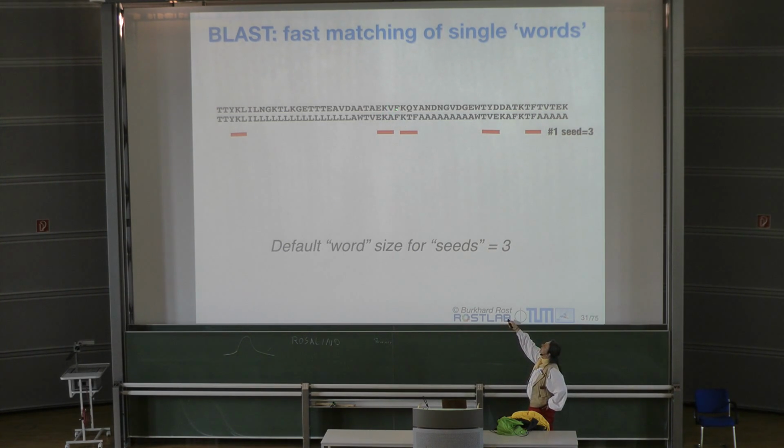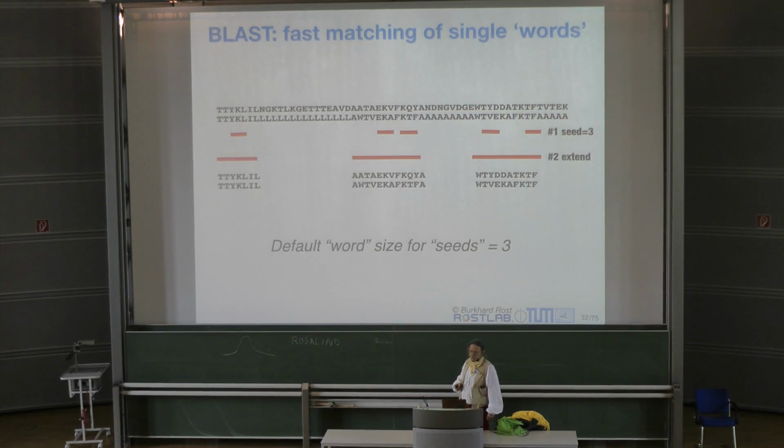So extending it. Here's the word, and then you have the next one, AV. What do you do? Well, it's clear. If A equals V, you keep going. That's the simplest way in which you could do it. You keep going in either direction, and that's illustrated here, until somehow you no longer find a match. Or the criterion could be very different. This could be the entire length. So if the average falls below a certain number, or if the next one is no longer hitting, you stop. There are different ways in which you can play that.